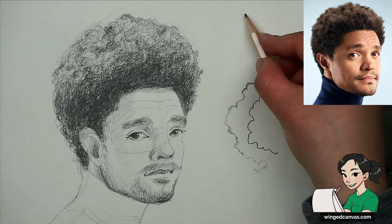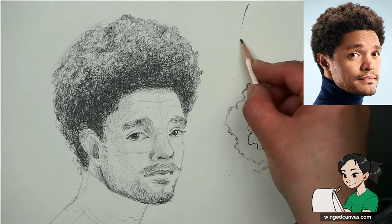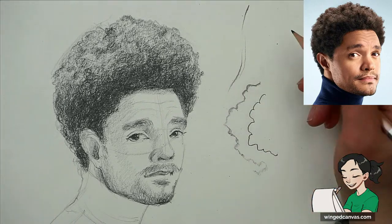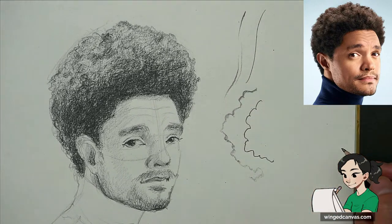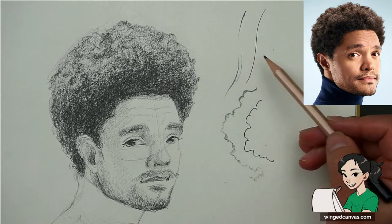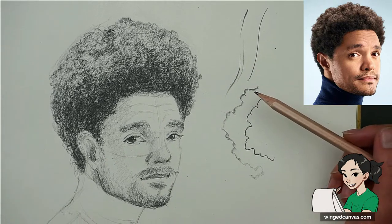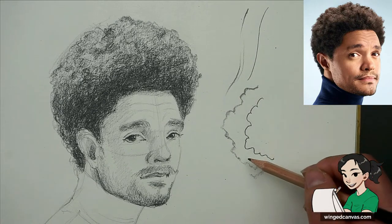Here's another good way of drawing an outline of hair. This is a good outline. This is a bad outline, right? What is the difference between a good outline and a bad outline? Quinn says weight. Kevin says hard edge versus soft edge. Yeah. So both of those things.